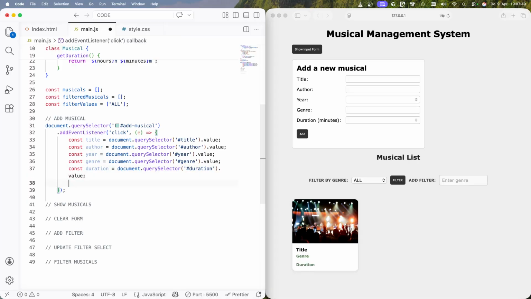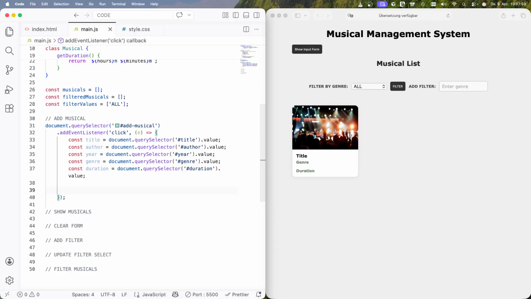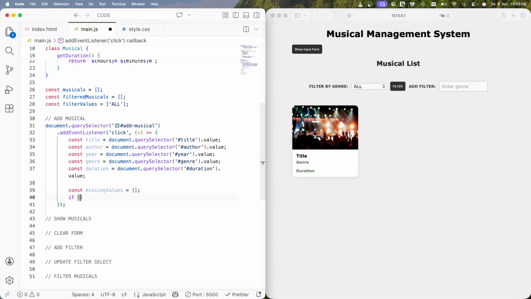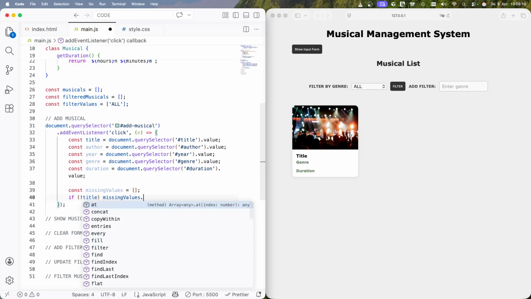So this helps us to grab all the values, and now we need to find out which fields are not filled out, and these fields need to be stated in our error message, so we need to collect them. I create an array for collecting my missing values, and if the title is not there, then I'm pushing title.